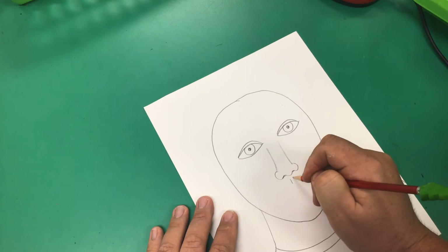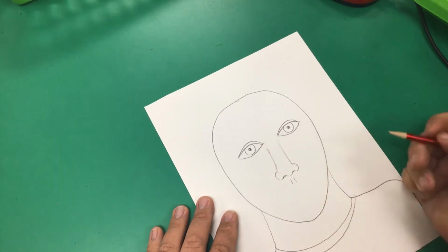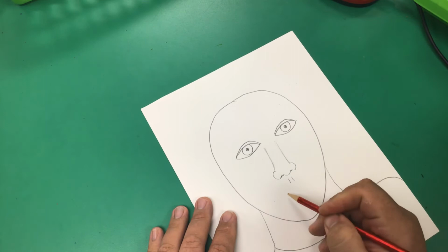Go down with two little lines. I call it a divot. I'm sure it has a name. I don't know what it is.